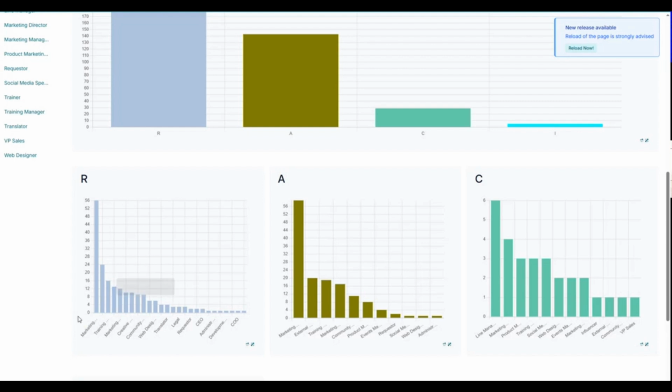Then when we came to look at the charts, actually, when we did this originally, we did it with spreadsheets because we didn't have this capability. But we did exactly the same thing. And what this told us is we've got these outliers here. We've got the marketing manager, for both the responsible and the accountable, and you can see this is way more than everybody else. In the responsible, the second one is the product marketing manager, and in the accountable, the product marketing manager ends up quite far along. As I said, the idea was that the work was going to be roughly balanced between the two, but you can see it was quite out of balance.